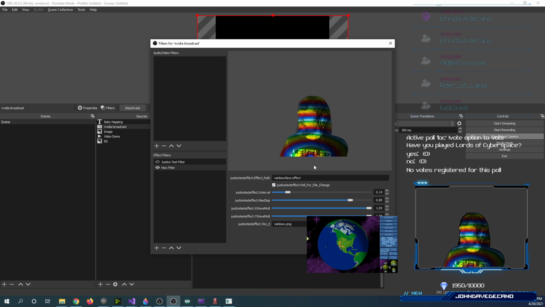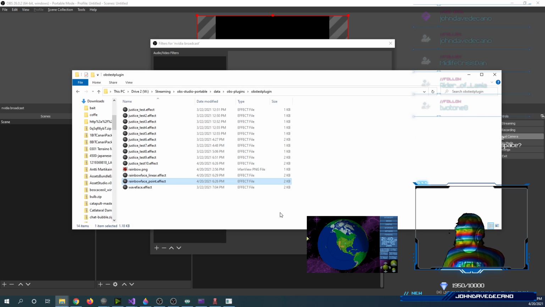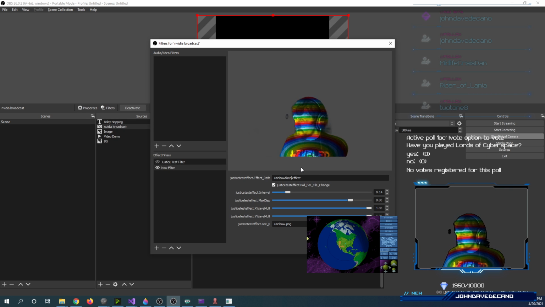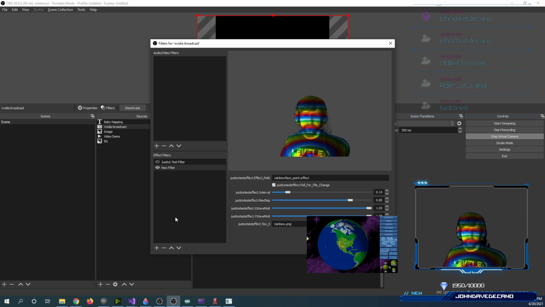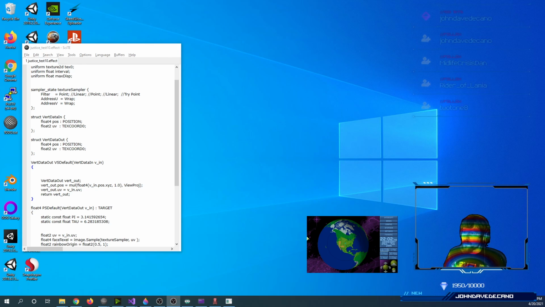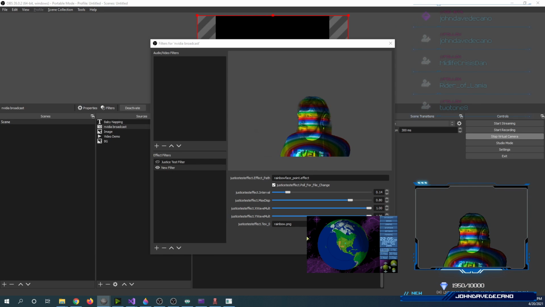Rainbow face linear and rainbow face point. There we are. And also, if we want to, we can move around our rainbow center part.